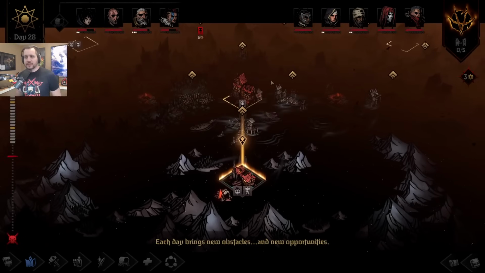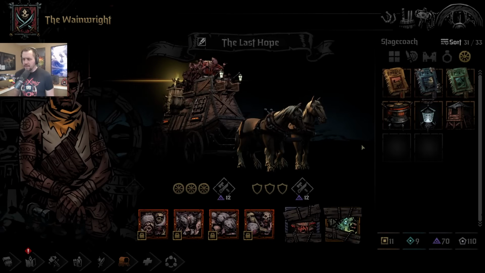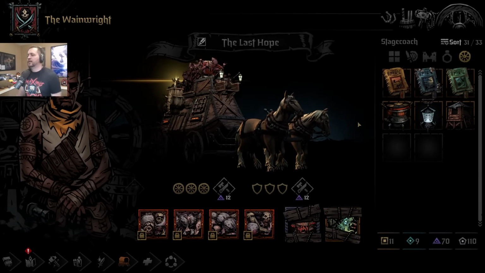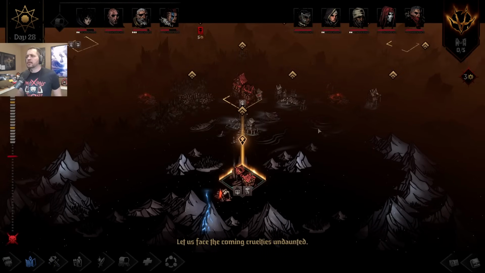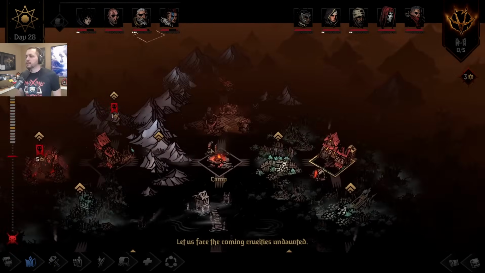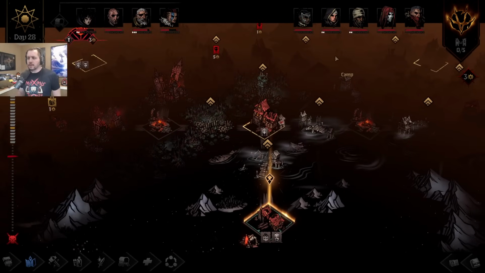Nearing Escalation 2 here. Each day brings new obstacles and new opportunities. 4 days away, we've got our stagecoach gear ready to rock for that as soon as that escalation hits. So for now, mostly just defending against the sieges. Let us face the coming cruelties undaunted. Trying to keep our folks in ideal positions to do so.